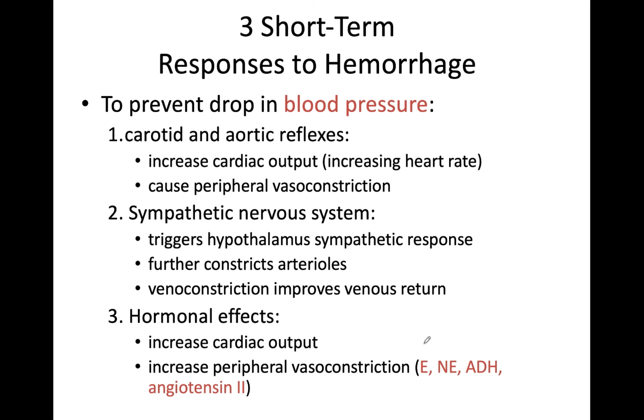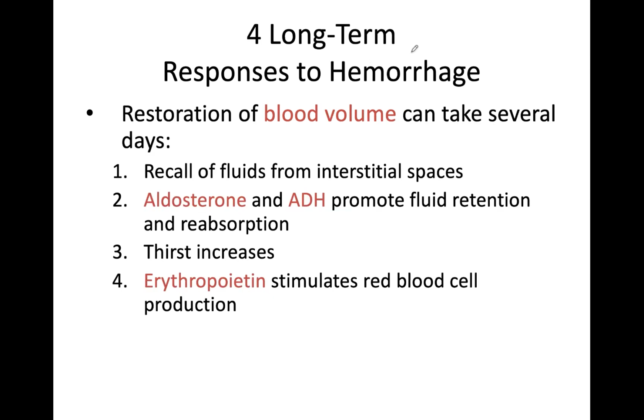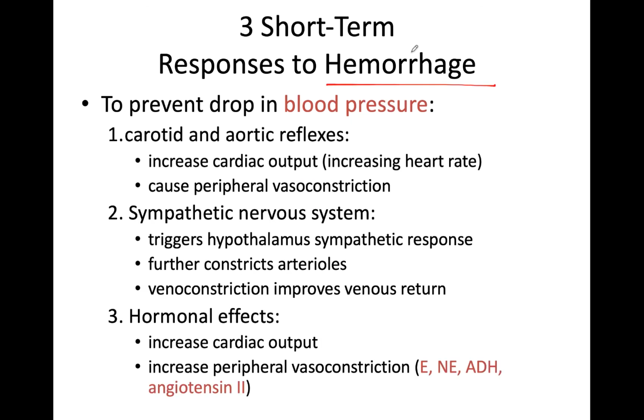Now, we covered exercise, aka oxygen content and nervous system response. Let's now talk a little about hemorrhaging. Hemorrhaging is your body's loss of blood. So we'll talk about short-term hemorrhaging and long-term hemorrhaging. Really what I'm getting at here is blood volume. Short-term hemorrhaging means you're losing blood just for a short amount of time. The next slide is going to be long-term hemorrhaging, losing blood for a long amount of time.